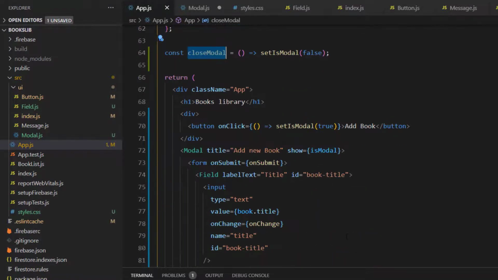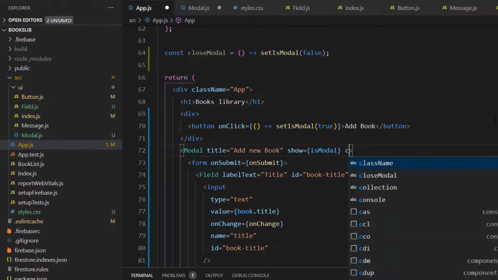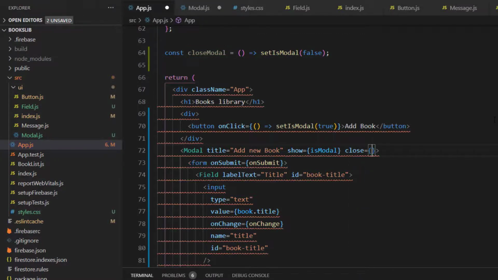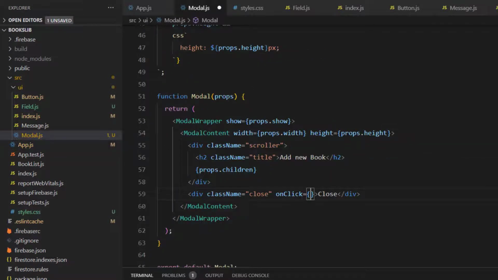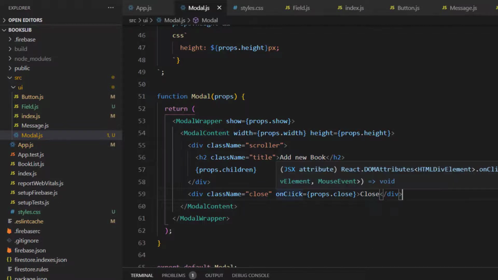Now I can pass the closeModal to a variable named close. And here in my modal.js I can call this function using the close props. I can pass the function, and once the event has been triggered it will be called.